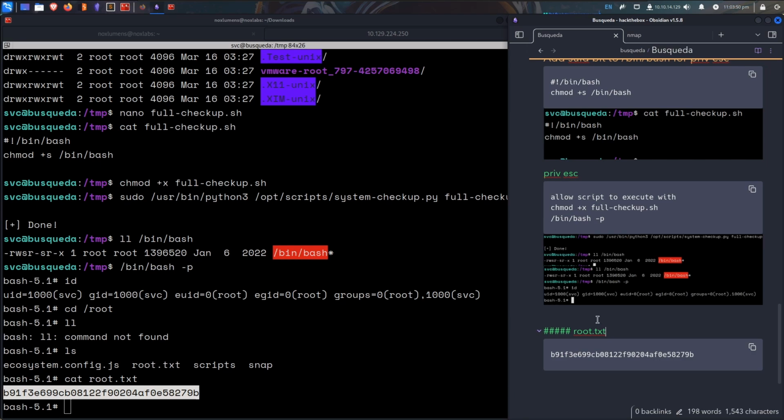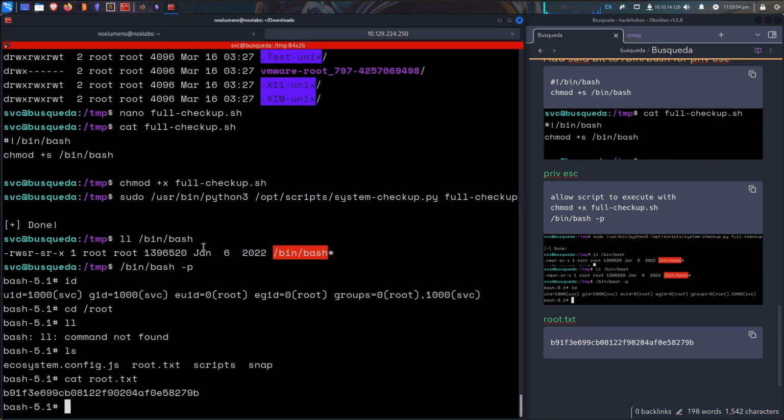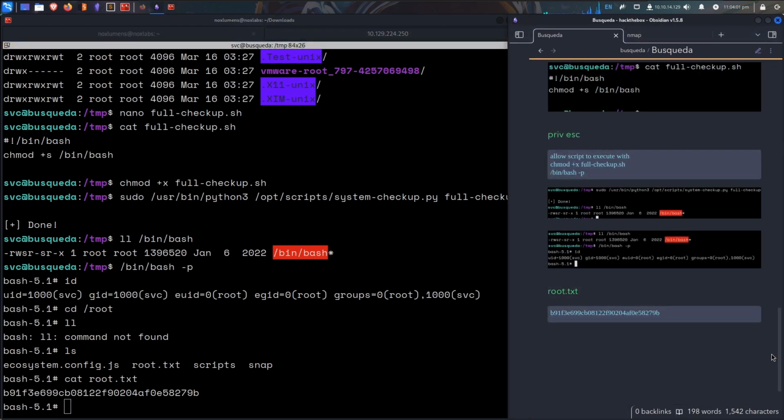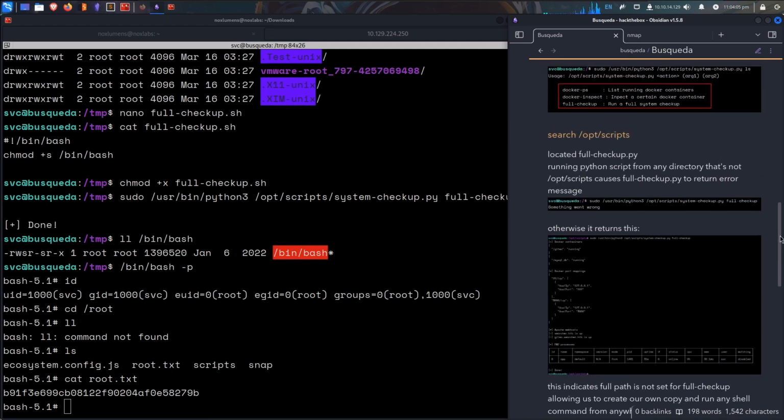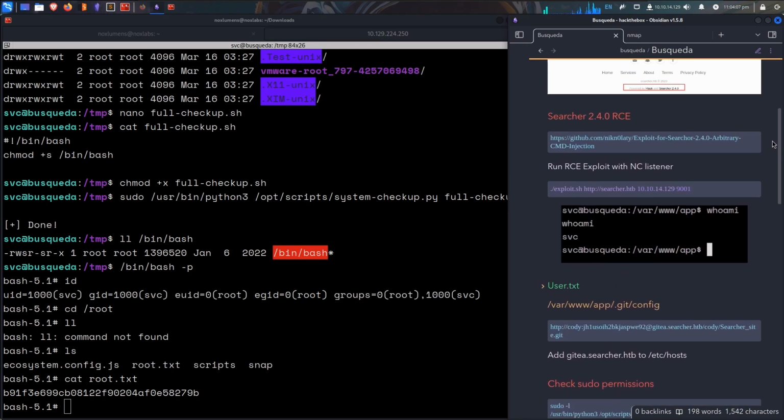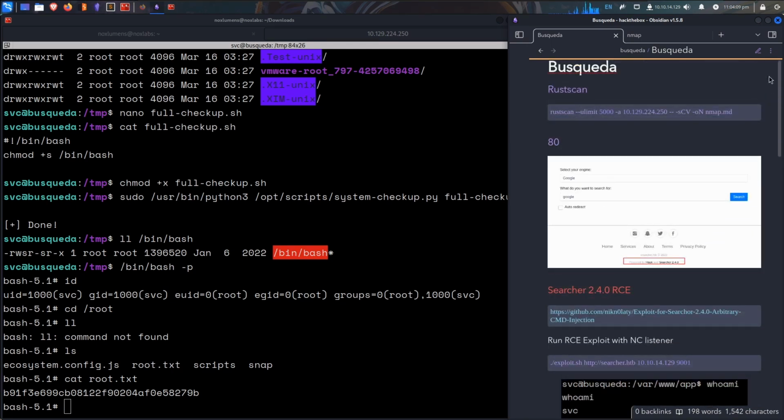I'm pretty decent when it comes to Linux privilege escalation paths, so I don't find them to be as difficult typically. But yeah, that was Busqueda from Hack The Box.